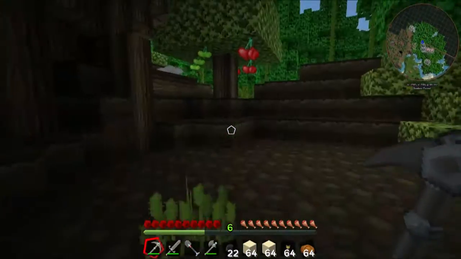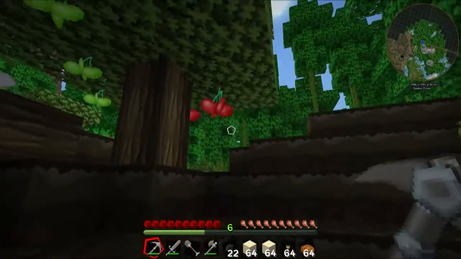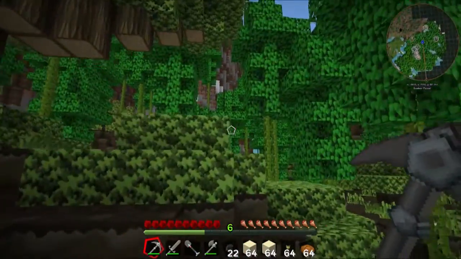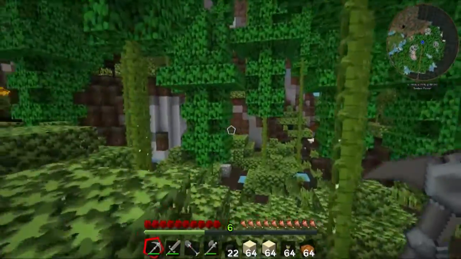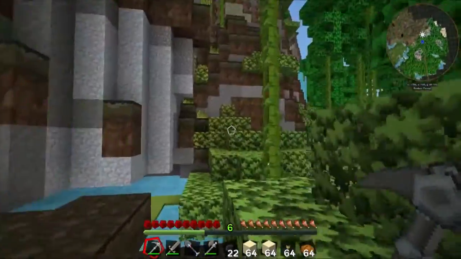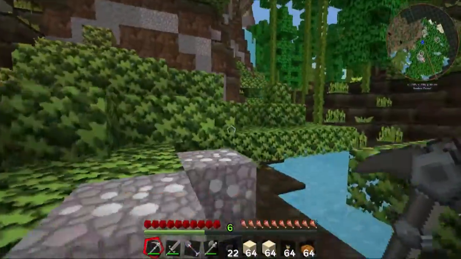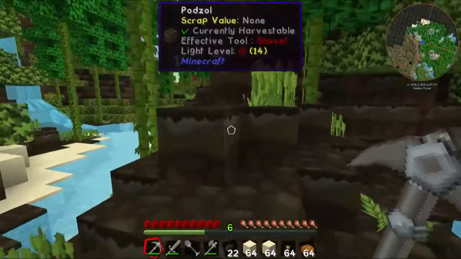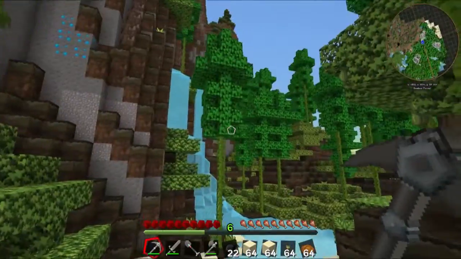Bloody hell, that's a big tree. Let me know what you're thinking. Cherries. Hello. If you know what I need to be doing here with Tinkers, if there's something I've missed, it's dead obvious, let me know. But obviously we're not playing just standard Tinkers Construct, so it is messing us around a little bit. There is a progression system that there isn't really quite so much in standard Tinkers.